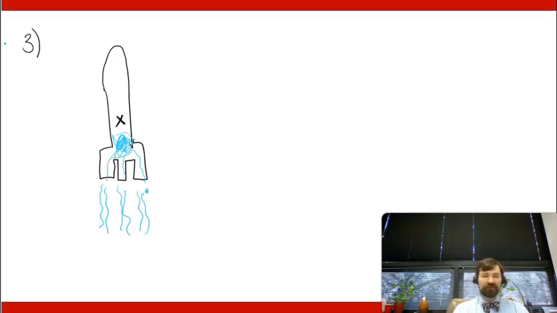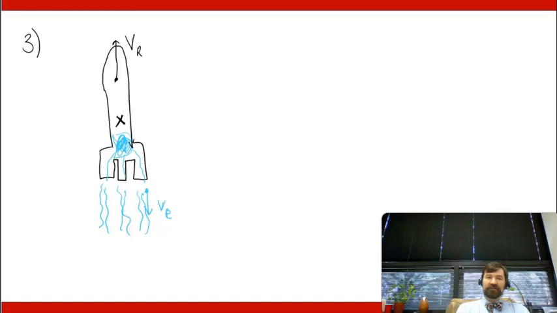And so each particle of the fuel has some velocity in this direction. We could call that V fuel or V exhaust, E for exhaust. And that means that the rocket itself is going to have some velocity in the opposite direction, V rocket. And this little center of mass is going to have more or less a constant velocity once you're in outer space, at least. You're not dealing with gravity acting on the system. It'll have basically a constant value for the velocity at that point.